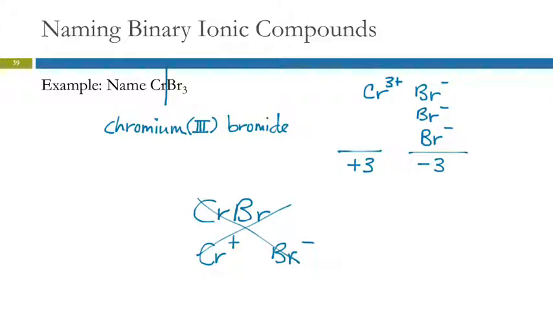Some of you are going to have some struggles with this. Please come talk to me. I've got a lot of other different ways of explaining it, but I can't do all of that in lecture. So chromium 3 bromide. I just want to make very clear, this Roman numeral is not how many ions are in the formula. It is the charge on the chromium ion. There's only 1 chromium ion here, but it has a +3 charge. And so we write chromium 3 bromide. If we wrote chromium bromide and tried to do the formula from that, we would not know what charge that ion has. So we need the Roman numeral to tell us the charge. Any questions?